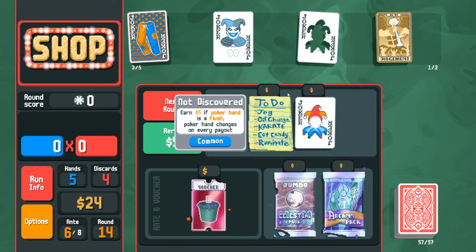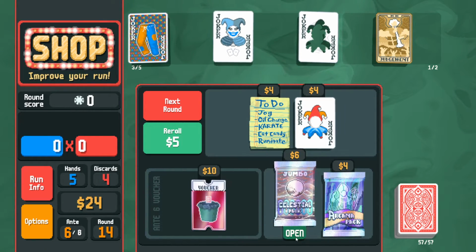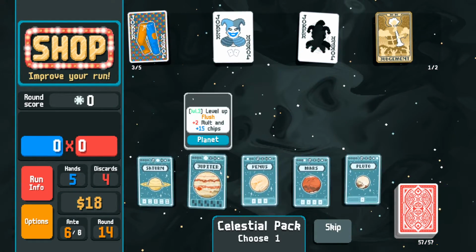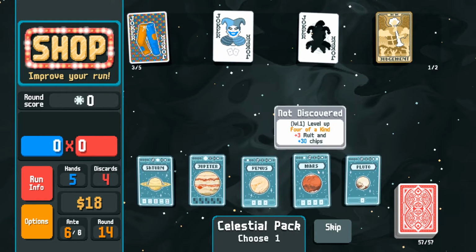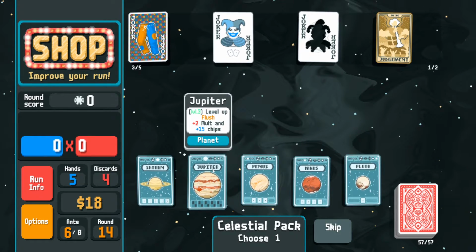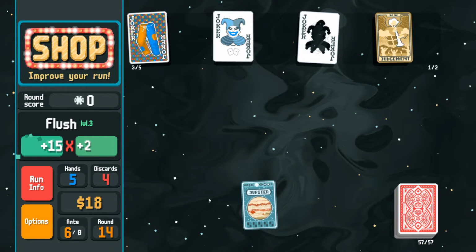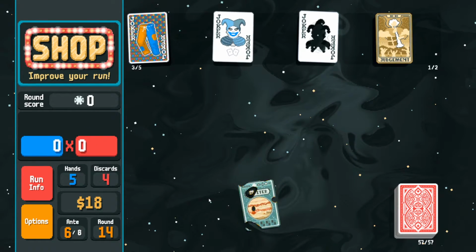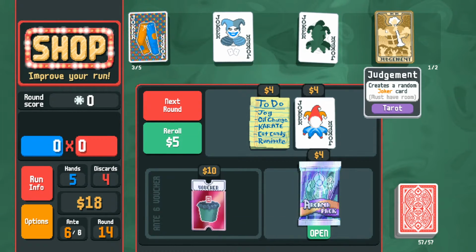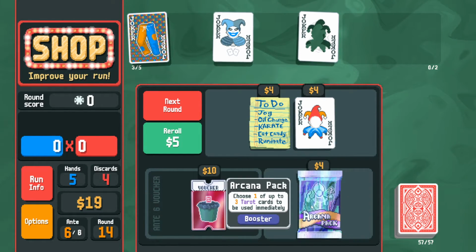$9, thank you so much. Let's go with the Celestial Pack. Straight, flush, 3 of a kind, 4 of a kind. Let's go with the flush. Yeah. And tarot cards. Can I sell this? Sell. Yeah. I don't want any more jokers.